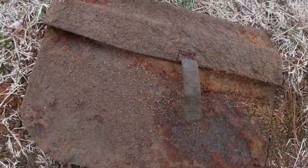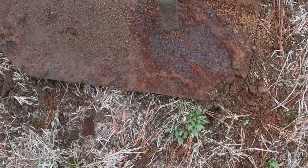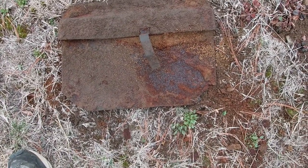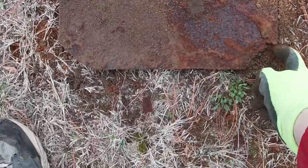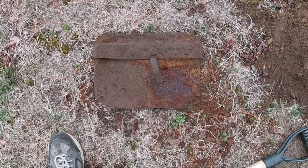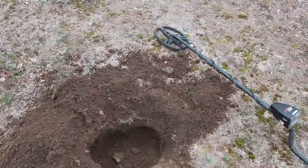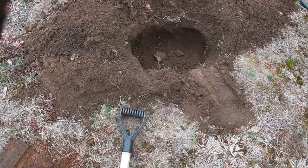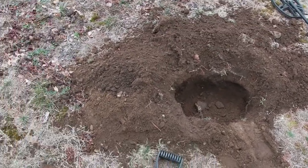Big iron object. Goes to an old stove. Pretty sweet though. I will take it. It's too bad the core is missing though. All right, see y'all the next hole. I gotta take a break. Pretty deep and pretty wide. Gonna clean up my mess.